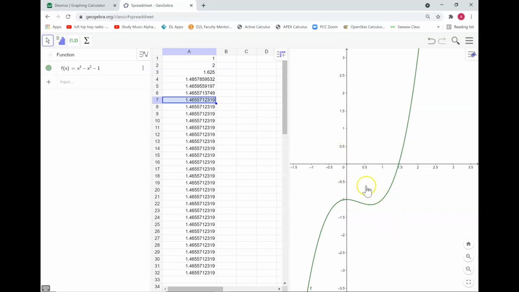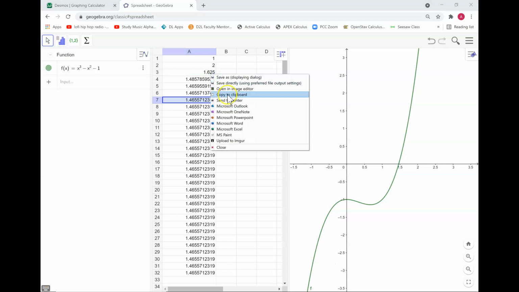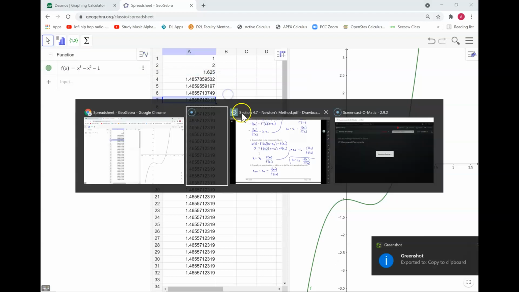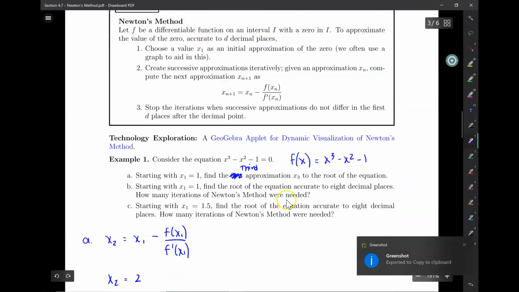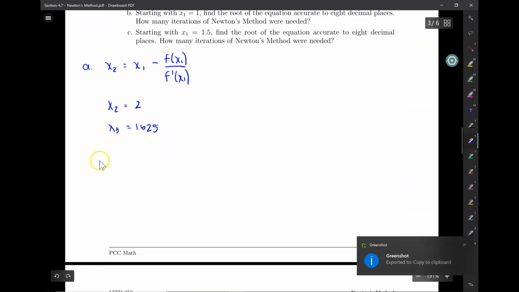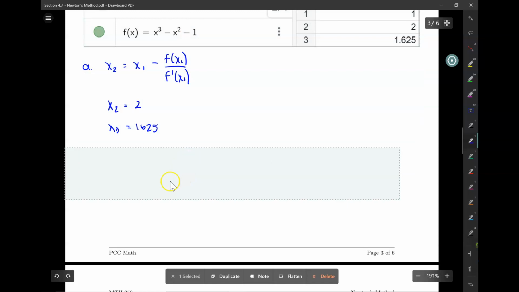So for example, I don't know if the graph is really necessary in this particular case, but I have GreenShot downloaded. It's just a free screenshot software. So if you don't have something like that already, I would recommend that. And you can just snag whichever things you want. I'm going to go ahead and do this because this was the answer to the first part. And then I'm just going to copy it. You could also do save as. And then within my Drawboard PDF app here, I can actually just paste it right in here.